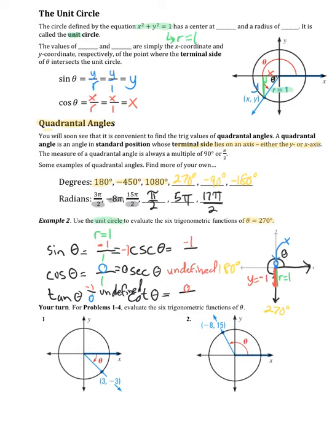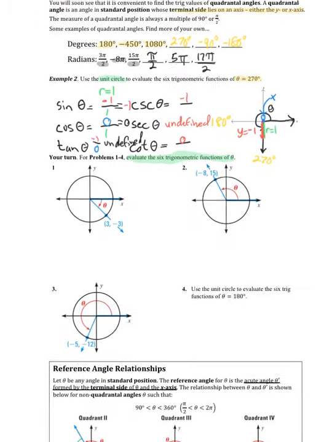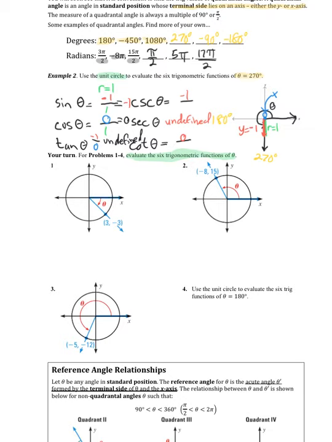Okay, now I have 4 practice problems for you to evaluate the 6 trigonometric functions. Start by writing down your 6 functions and give this a try. You want to create triangles for problems 1 and 2. Problem 3 is going to be another triangle problem. Problem 4 is going to say use the unit circle, and you're going to evaluate theta equals 180 degrees, so it's going to be one of those weird ones that ends on the axes. Try those 4 practice problems out. Pause the video now, and we'll go over answers in a minute when you think you're done.